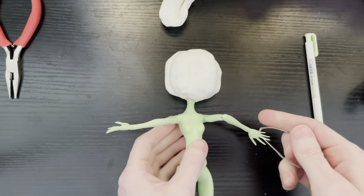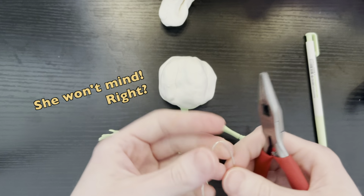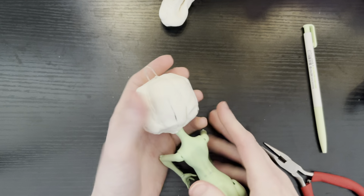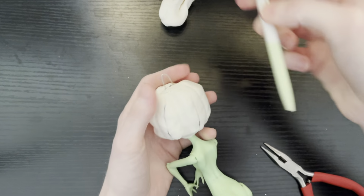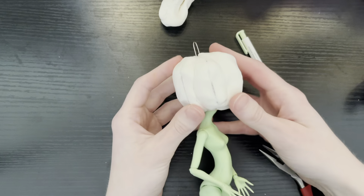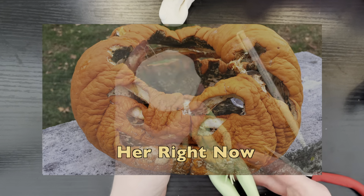Stem on the top of her head. So before I close that up with clay, I'm just going to shove another paper clip in there. Now that I've got this done, I'm going to do some fine tuning, probably add a bit more, use this pencil to try and outline the grooves and just try and get the general rough shape of everything that I want for her. Because right now her face is looking a bit lumpy and not pumpkin-y.